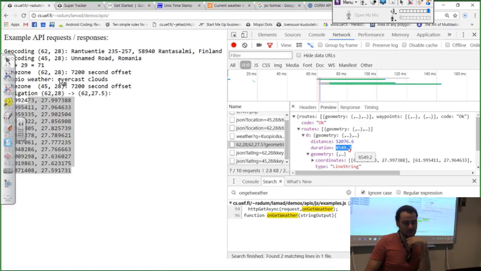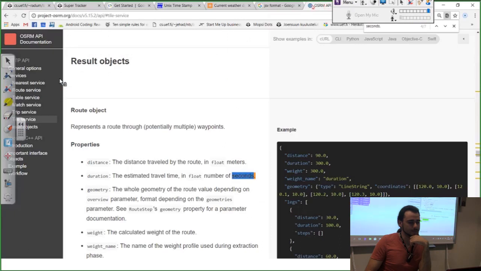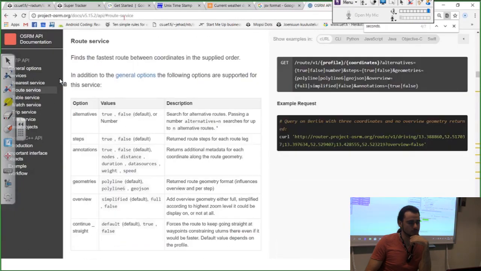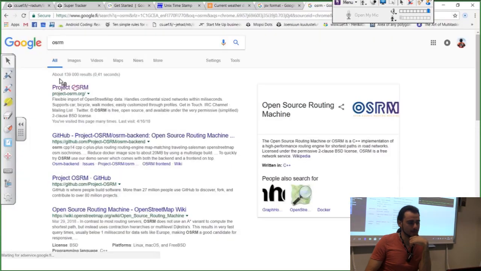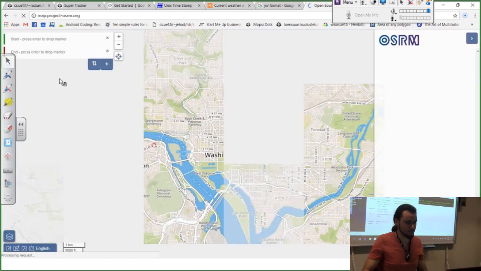Sorry, about the map, what does that use? I guess that uses a map with the roads. Yes, okay. And what kind of format is that? So this OSRM, I believe it uses the OpenStreetMap. Let's see.